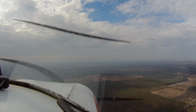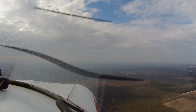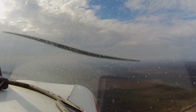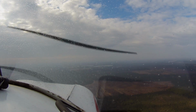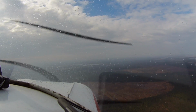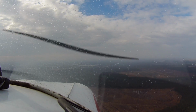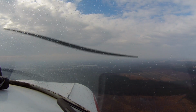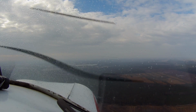People actually do that? Get a commercial without the instrument? Oh yeah. You don't need an instrument rating if you're going to tow gliders, tow banners, or do little sightseeing flights. Move passengers around during daytime on a short hop. Maybe from Montauk to Block Island, you move passengers around and it's no more than 50 miles and you're doing it only in daytime. You can do that, no problem.